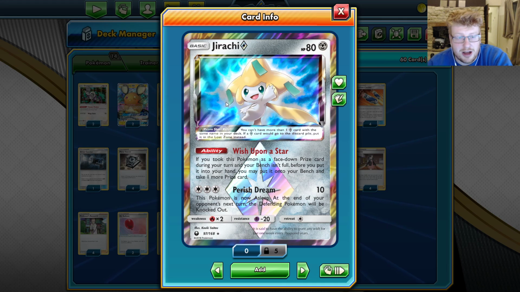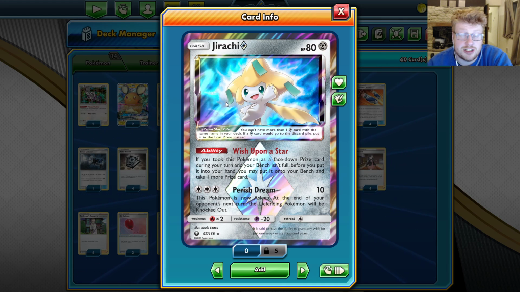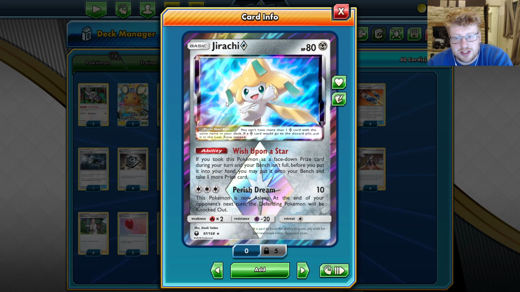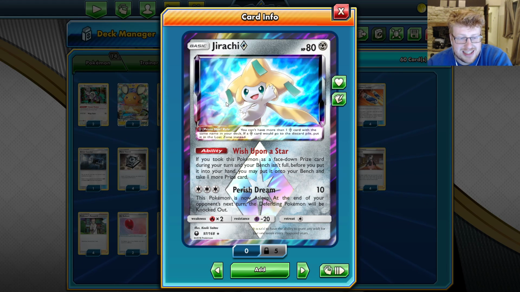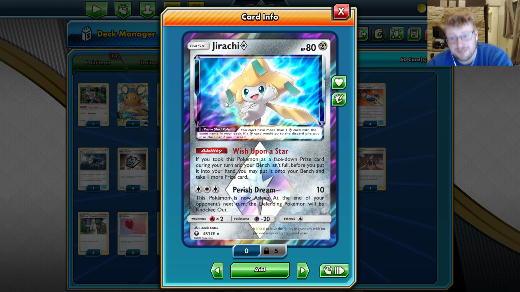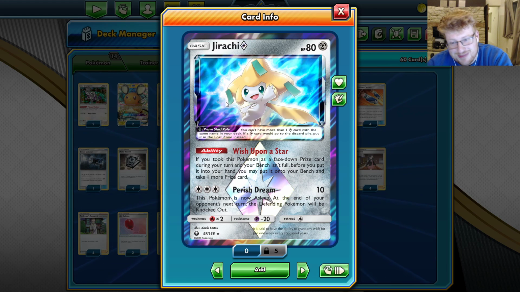because you can just keep picking up your Mr. Mimes, your Orangurus, your regular Jirachis quite easily. And also, if you're able to wish upon a star once, you can then Scoop Up Net your Mr. Mime and try it again. That's the idea. I have, believe it or not, also used the Peristroom attack.